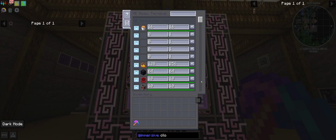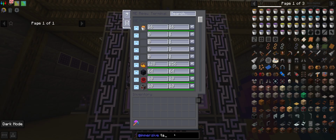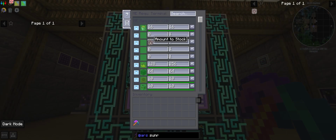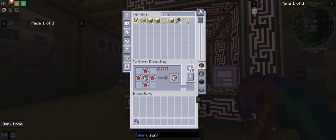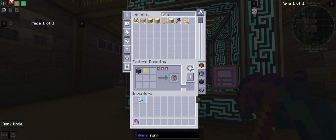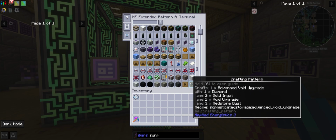And we're going to use our things here, and we want to just keep 2, and we can craft 1 at a time. It's fine. And we need a recipe for it. That will be like this.